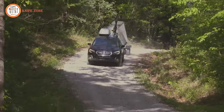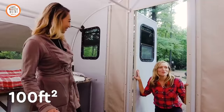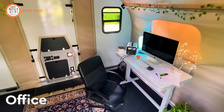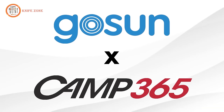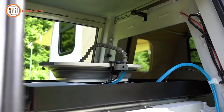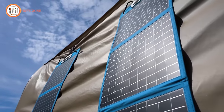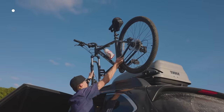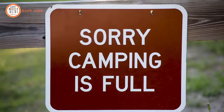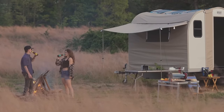It's so aerodynamic that you'll barely notice it's back there, with no significant change to your vehicle's gas mileage. Live and travel to suit your style with 100 square feet of customizable space, whether a studio, guest room, office, or cabin. This collaboration between two innovative companies, 10 engineers and daily users, ensures that the systems throughout Camp 365 are carefully designed for ease of use, low maintenance, solid performance, and high efficiency. It's time to travel lighter, easier, and with more freedom — camping 365 days a year using the sun.